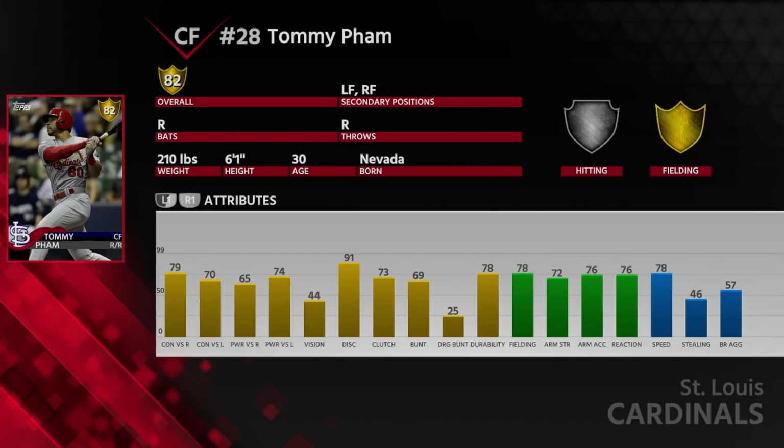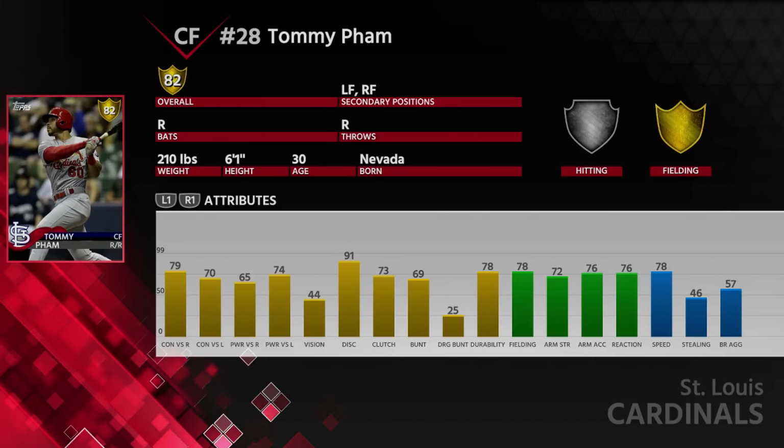Next card I'm talking about is Tommy Pham. Again, he's going to be really good, especially when his inside edge is playing up. Some solid hitting attributes, not the greatest. He kind of does everything well, nothing great, but definitely a good card, and I really like his swing.